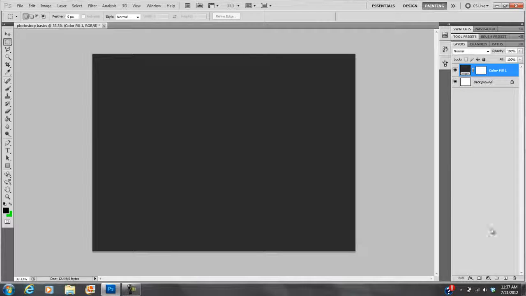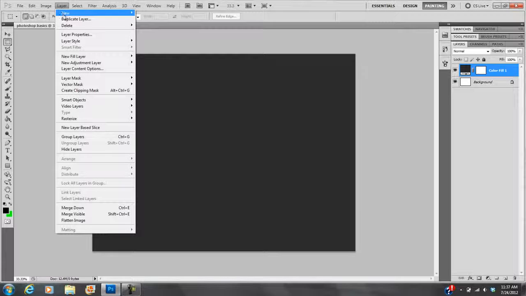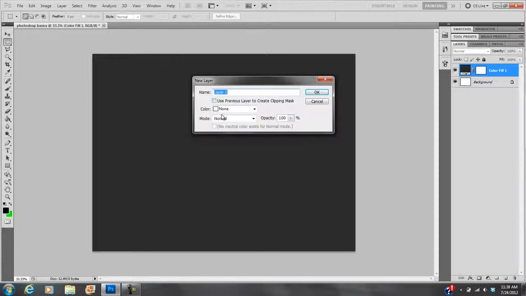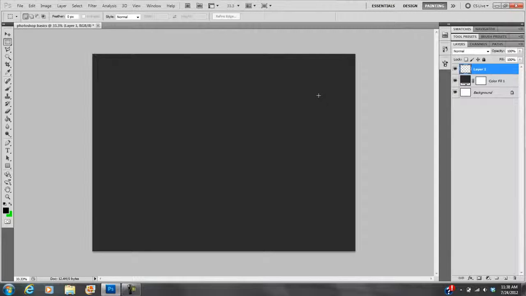Now there are some buttons down here. These are the ones I usually use, but they're kind of small, so if they're hard for you to see, I'll go ahead and use the menu ones. It's the same thing as the stuff up here, so I can go to Layer, New Layer, or Shift Control N if you're on a PC. So Layer, New Layer, and I'm going to name this Layer 1, that's fine. Now I've got a layer that I can draw on if I want.